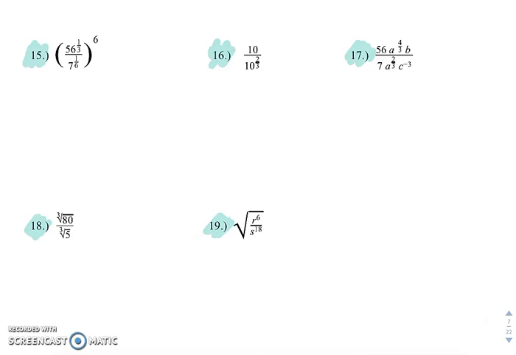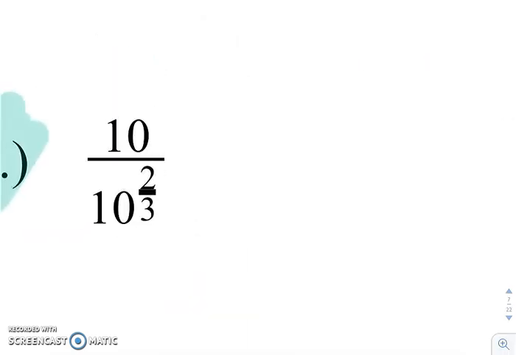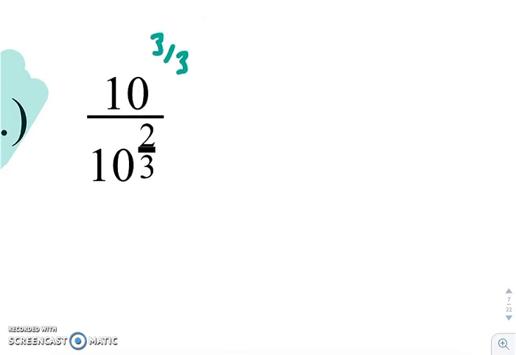So when we're dividing expressions with fraction exponents, again, rules still apply. When you are dividing a base value, you subtract the exponents if they're the same. So like for number 16, this is 10 to the first, so I can write 10 to the first as 10 to the 3/3. But if they have the same base, you just subtract those powers.